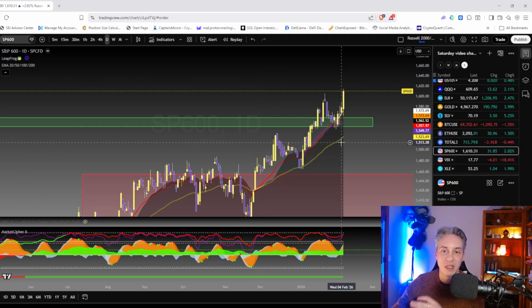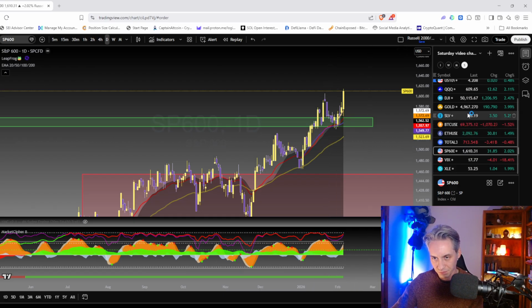Moved off the 20, and the 20 is here, the 50 is down here. It looks beautiful, and we've been watching this basically since the inception of this show. We'll say I called that one.